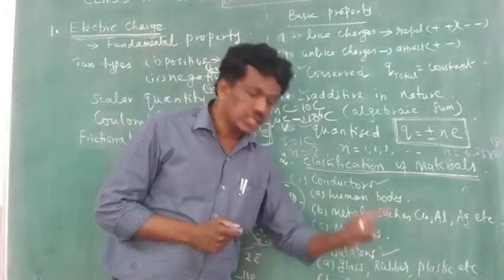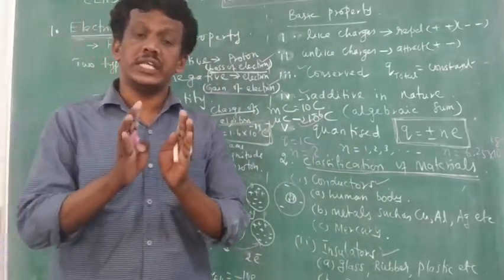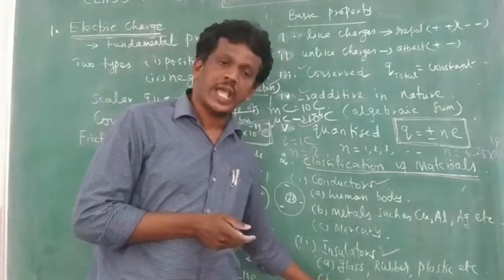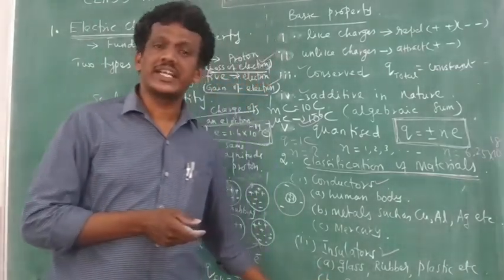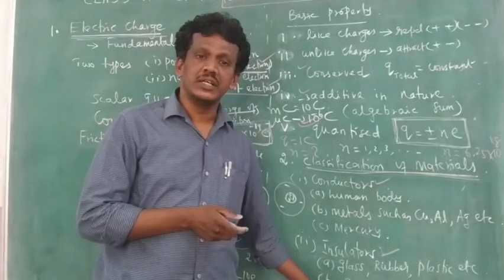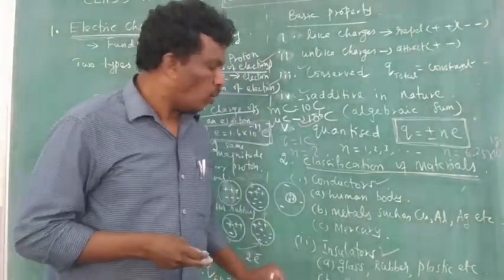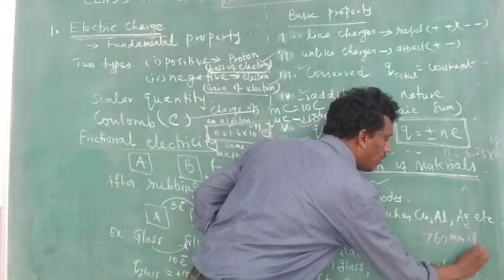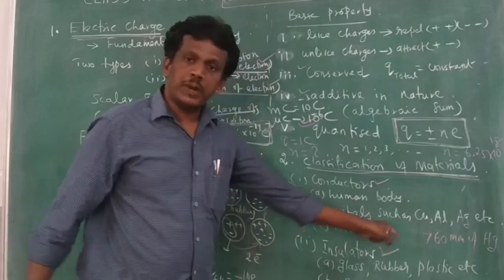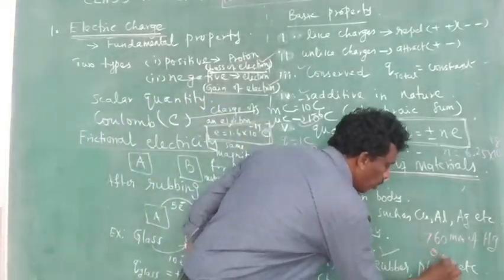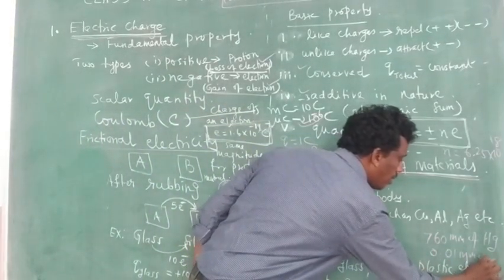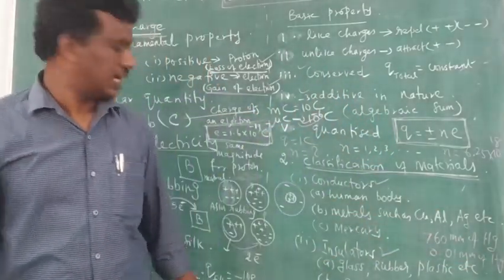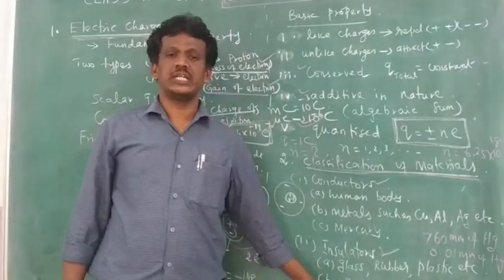The gas is also a poor conductor of electricity. It is an insulator. You might have read about discharge of electricity through gases, but the gas will not conduct electricity at normal pressure. For your additional information, what is the atmospheric pressure? 760 millimeter of mercury. Under what pressure can it conduct electricity? 0.01 millimeter of mercury. Almost, you can say, it is equivalent to vacuum. That's why the gas is an insulator rather than a conductor.